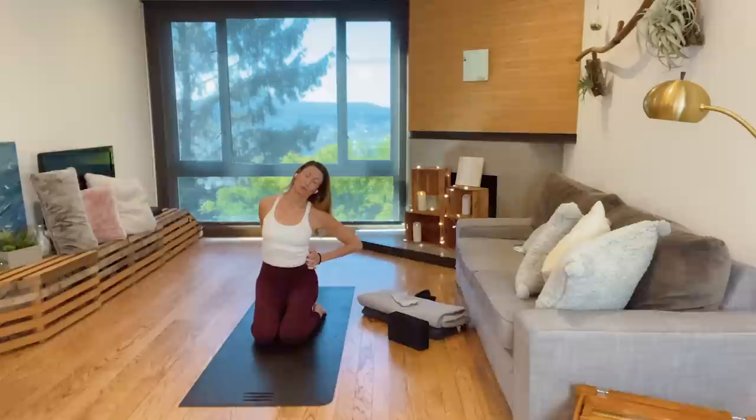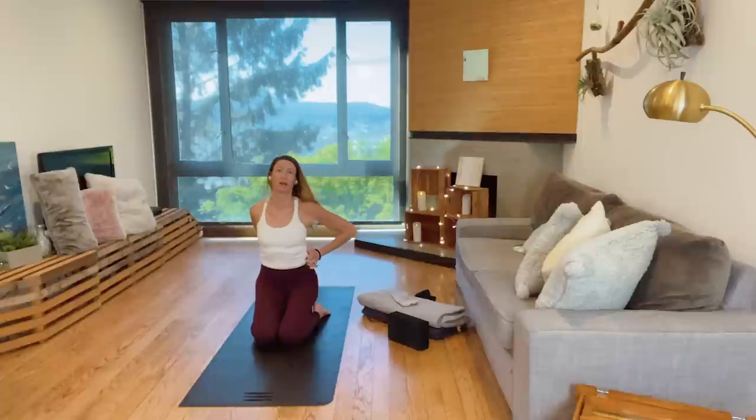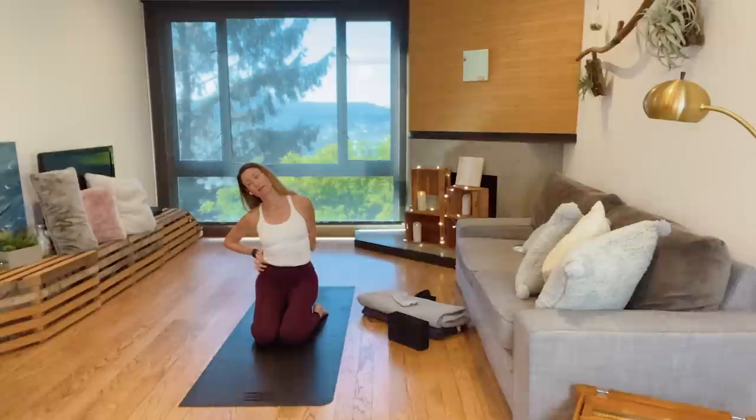With phones and with computers these days, and I think everyone's quadrupled their time on these devices, maybe, we want to unwind some of those tension patterns. Slowly come on up. Let's change. Hands over to that right hip. Drop the right ear to the right shoulder.